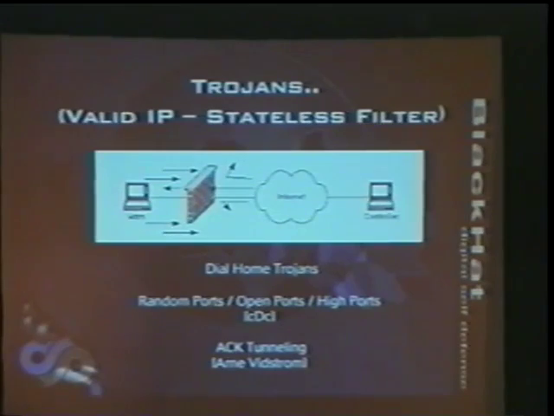Then there was just TCP flag manipulation. Arne Widstrom wrote an ACK tunneling program as proof of concept. And what it basically did was, you've got this firewall which watches for SYN packets going across because it's stateless, and you only need to block the SYN packets. So Widstrom wrote a tunneling, his ACK tunnel, which conducted entire conversations just using ACK packets. Without the SYN packet ever going across, conversation was fine because the firewall seemed to think it was established traffic.